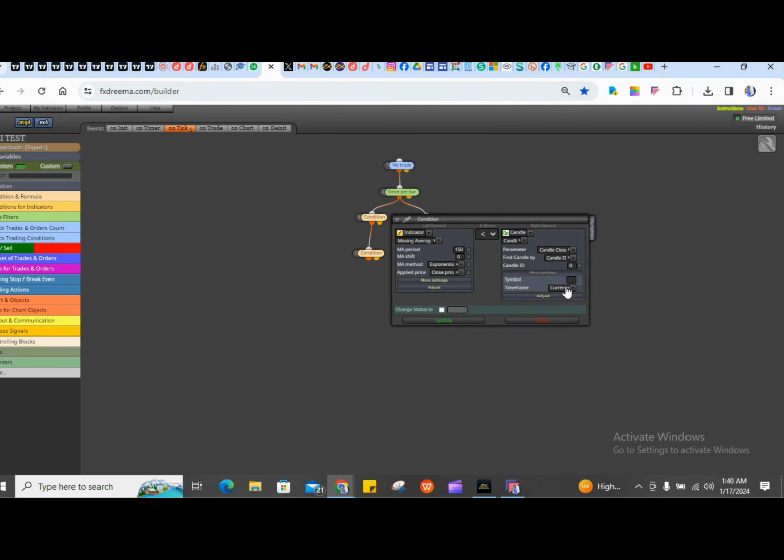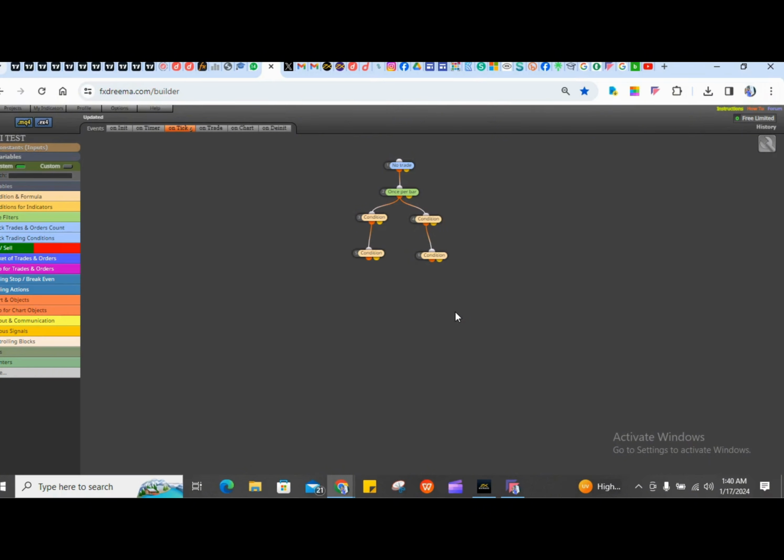Now, more settings on a 1 minute time frame, because you can't put 1 minute time frame for this one and not put it for the other one. So anything you're doing here, you're doing for the other one. Do you understand? Don't forget. So on the 1 minute time frame, we are done. The 150 moving average is below the candlestick on a 1 minute time frame. Update. All right, so let's do the same thing for sell.